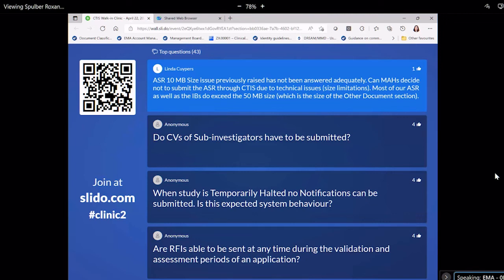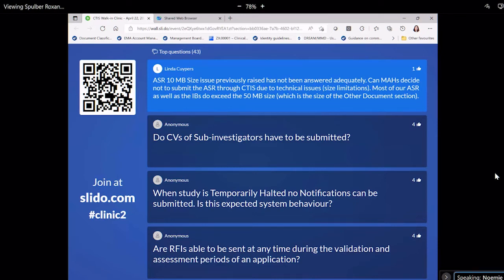So here it's a question about the annual safety report, which currently has a limited size of 10 megabytes. And it's to do with the previous issue that was raised. Can MAH decide not to submit the ASR through CTIS due to technical issues? Most of our ASR, as well as IB, do exceed 50 megabyte size.